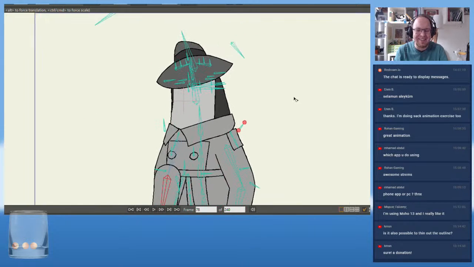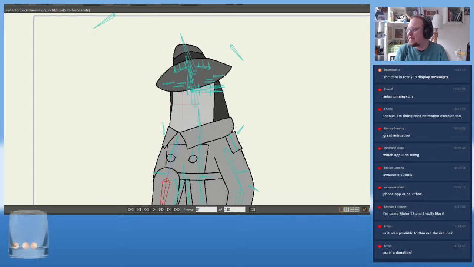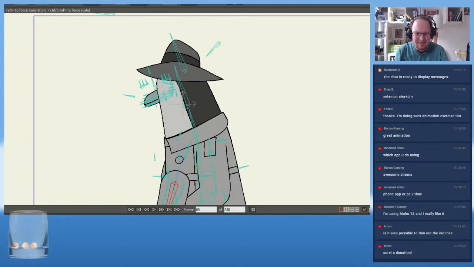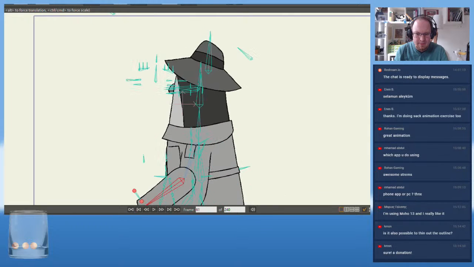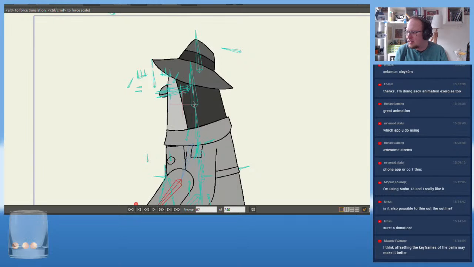And the layer order not changing when he turns around. Oh god, I really need to do that soon. This is so annoying. This was all so perfect.